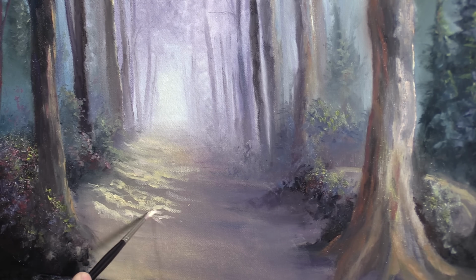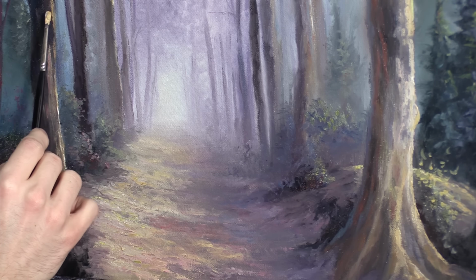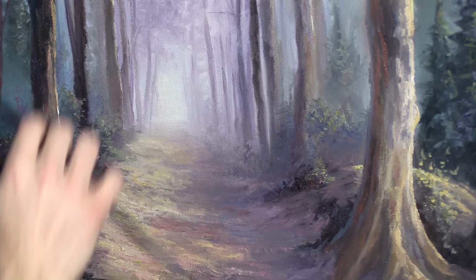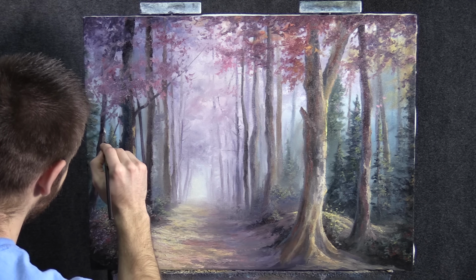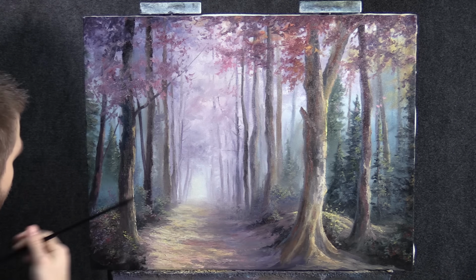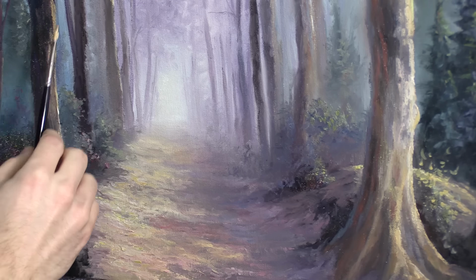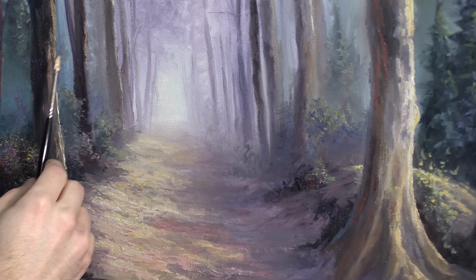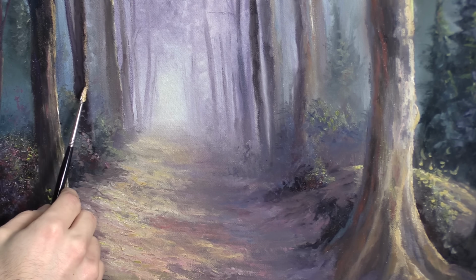Now you could wipe these trees if you're struggling with this, but this is going on okay, so I'm not going to bother. You know, just adds an extra step. There, that looks good. Don't do it everywhere. In fact, that may have been too much. I may end up taking out some of that. I want just a little highlight, not as much over here. There, good. Because, of course, the light's filtering through the trees, so you really don't want it everywhere. Less and less and less. And less as you get back.